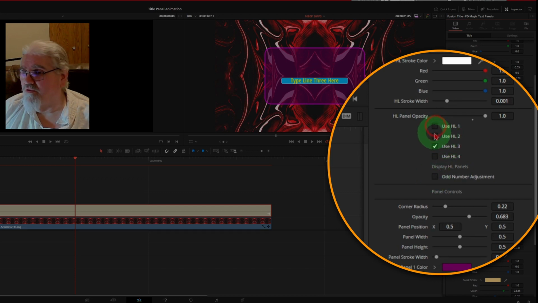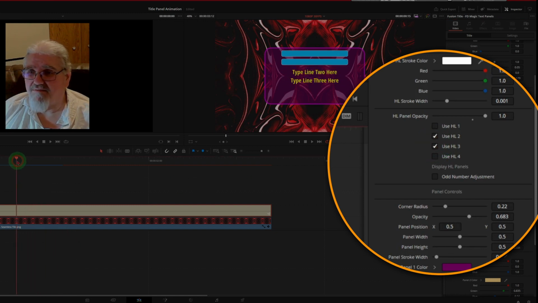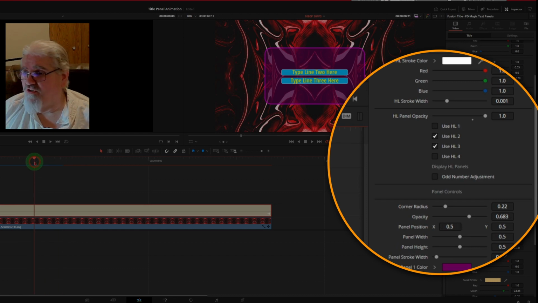So you might want to do it that way if you want them more closely centered. So this gives you quite a degree of flexibility. So if I back this up to the beginning, you'll see everything else still works as normal. It just does that adjustment to the positioning based on whether you've got that odd number adjustment set up or not.